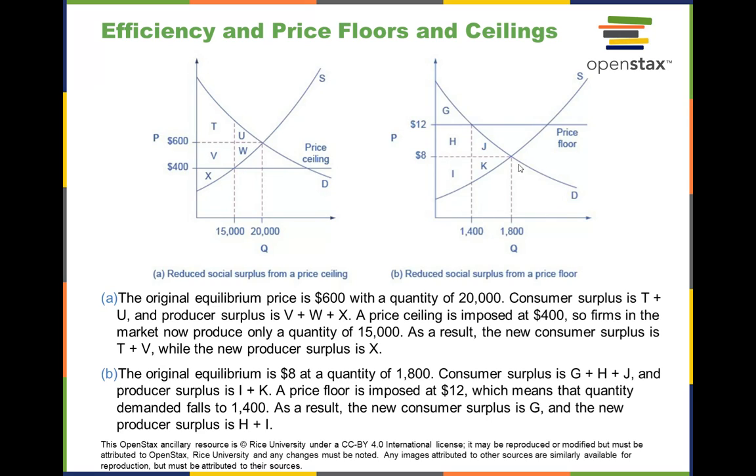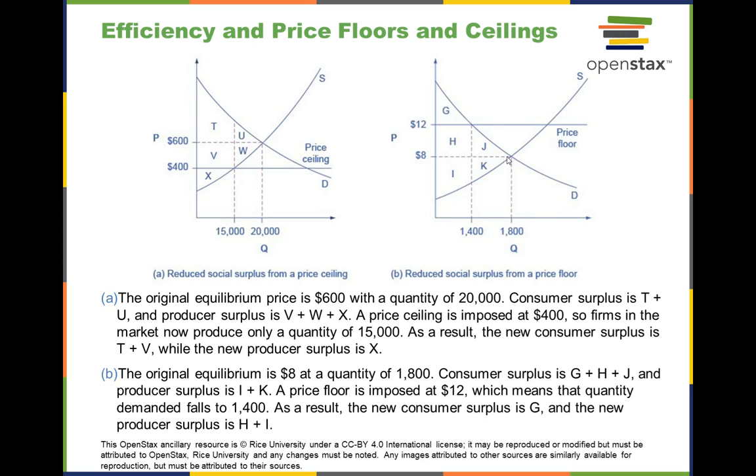So the original equilibrium was $8 and 1,800 units. Whenever we establish this price floor, we can see that it's going to change. The new supply is going to be out to here. A lot more people are going to want to supply, well over 2,000. And then, of course, the number of people who are going to want to buy is going to be only 1,400. So new sellers' point, more people are going to supply, fewer people are going to buy at the $12.